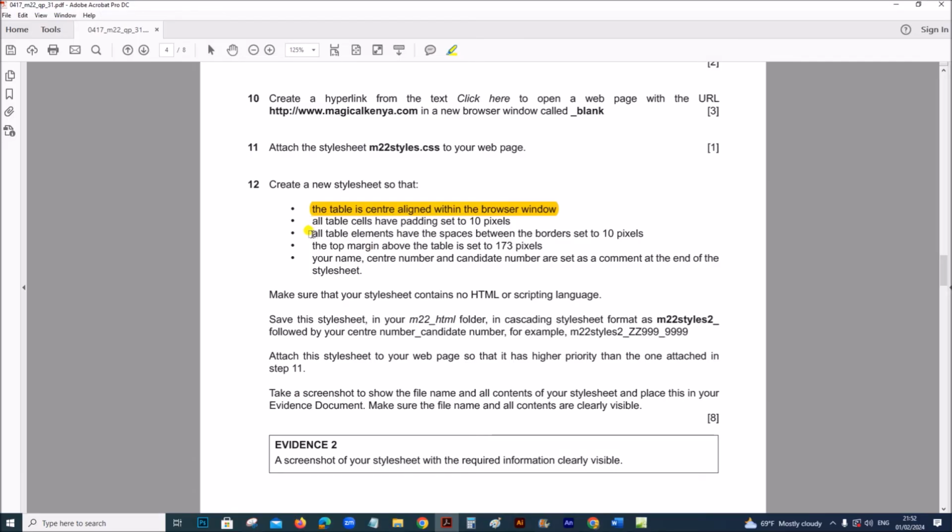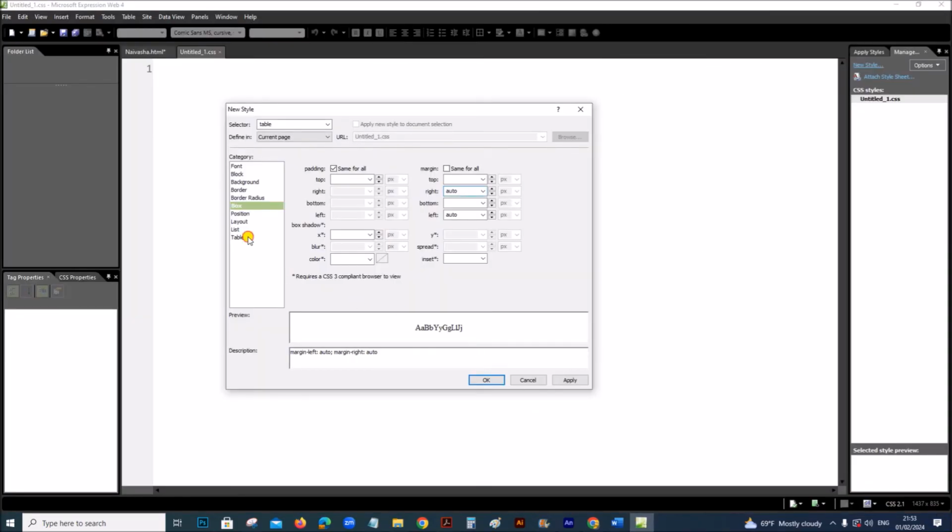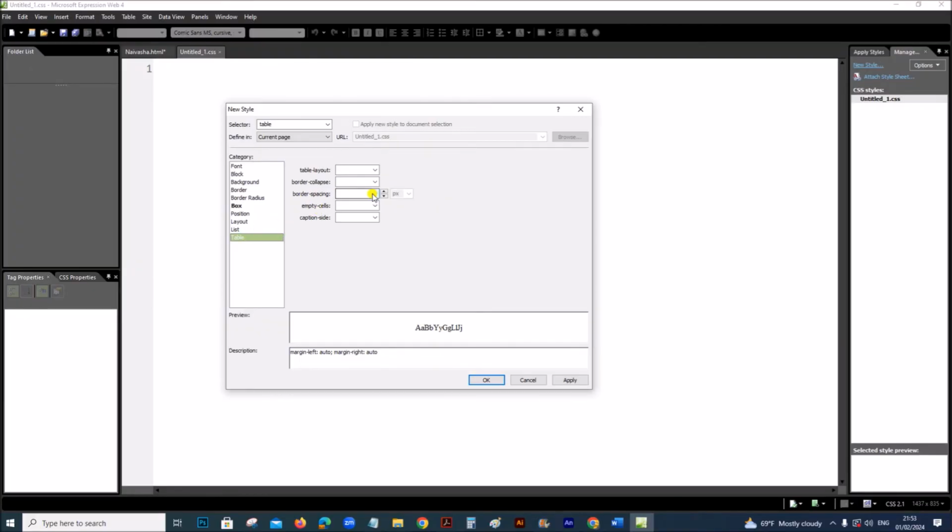All table elements have the space between borders set to 10 pixel. So we need to set the border spacing to 10 pixel. Click on table, you have border spacing that must be set to 10 pixel.